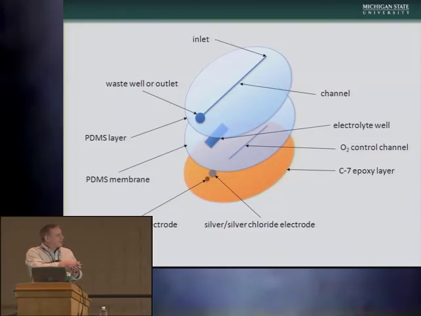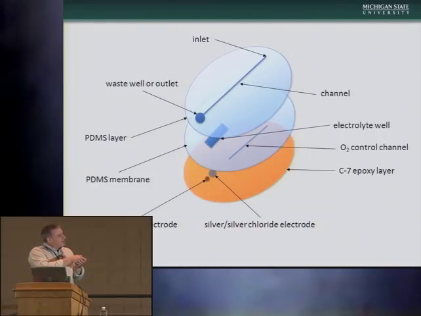The other great thing is that our group can actually take thin layers of PDMS and lay over these electrodes, serving as a membrane to protect the electrode system from, as Mark mentioned, the blood. You've got to do something to try to help out your electrode systems when you're actually flowing blood over these electrodes. And so that's what we've done here: we've used these epoxy systems with the electrodes. This channel right here is actually also in the epoxy. It's eventually going to represent our oxygen depletion region.